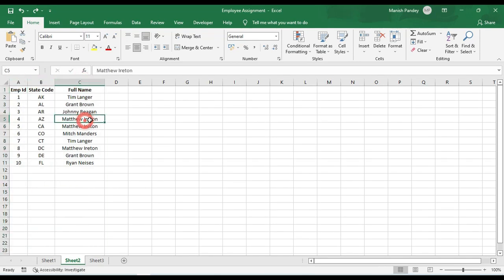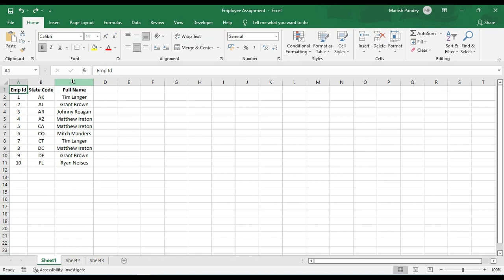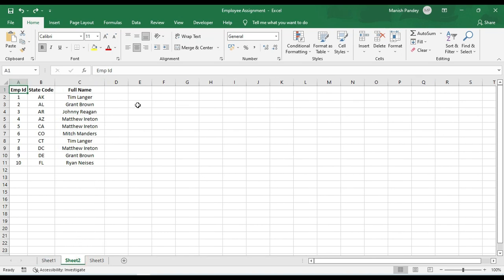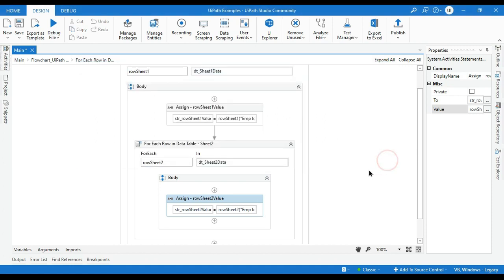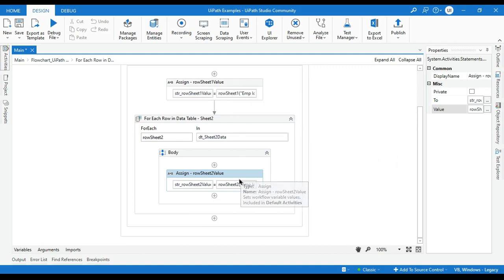We have the same column name, but in your scenario, let's say your column name is different. Here in my scenario, I have the 3 columns, and here also I have 3 columns, and names are also the same. But in your scenario, let's say the column name is different in the C2, let's say it's like this one, or like employee ID, something like that, so you can put the same name here in the C2 value, right? So it will take value from there. It can be any name, whatever name you put here, it will take from there, right?